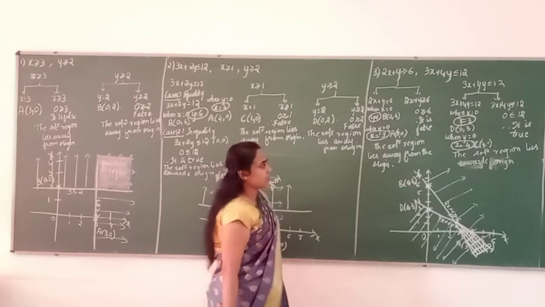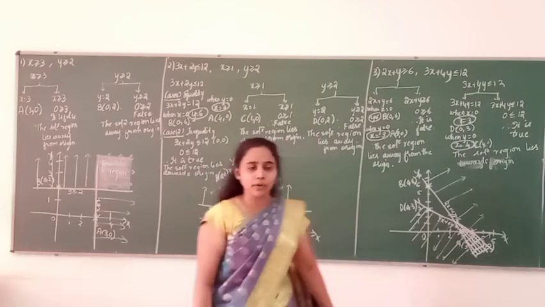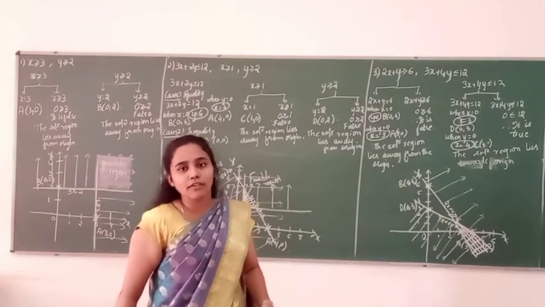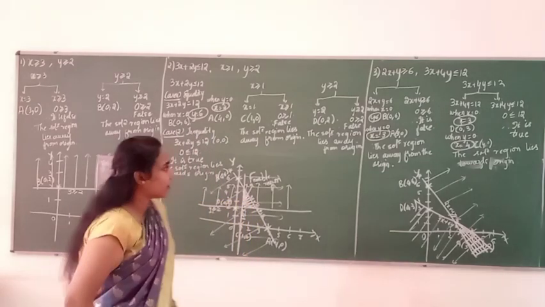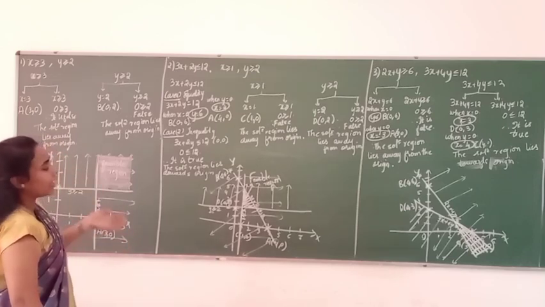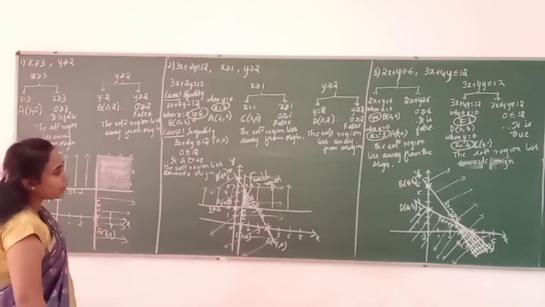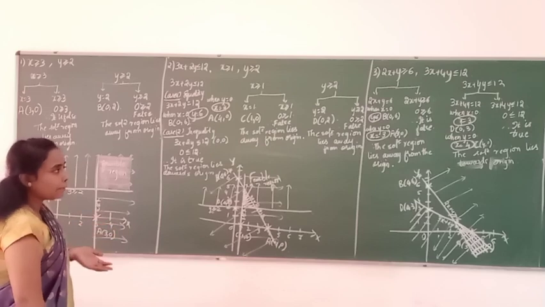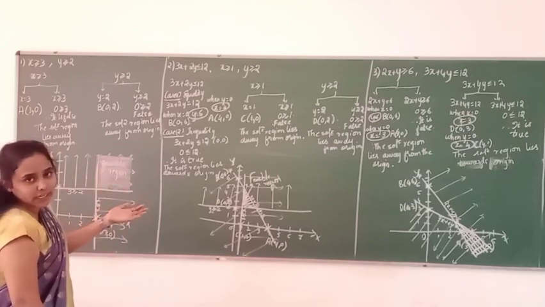Hope you have understood these 3 problems which I have already solved on the board now. Okay, it is very simple, students. It is very easy to score 5 marks. It is not so difficult here. Only you need to just solve for equality and inequality and later just go on substituting the values. Okay, and you will be getting their A coordinate, that is x is equal to 0 and y is equal to 0. You will be getting A coordinate and B coordinate, same as for the second inequality.